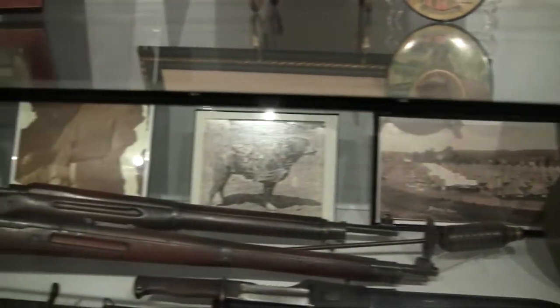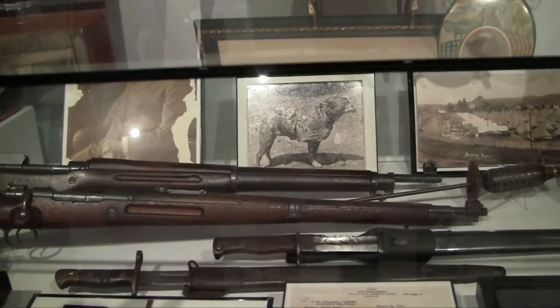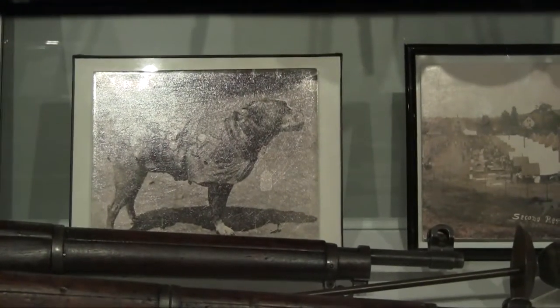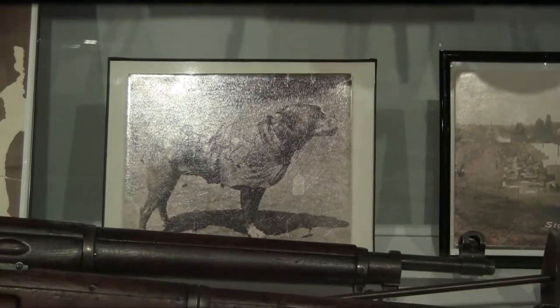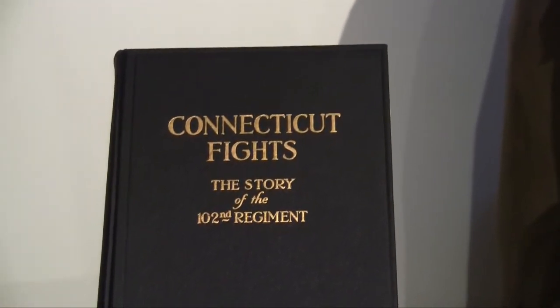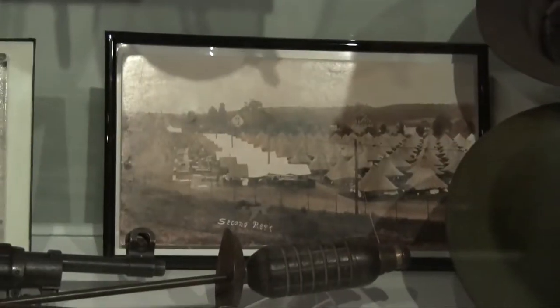The last few objects I'd like to talk to in this case are the pictures in the back. On the left is Captain Stanton in his dress uniform. The two on the right — we're going to spend more time on the subject of these photographs. In the middle you see a photograph of a small dog. His name is Sergeant Stubby, and Sergeant Stubby was a war hero. He became a member of the 102nd Regiment — the Connecticut Regiment — that went to France. He trained with his unit, the 102nd Regiment, in the Yale Bowl. And there's a picture of the tents in the Yale Bowl in New Haven. So with that, I will turn back to my colleague who will describe the Air War.